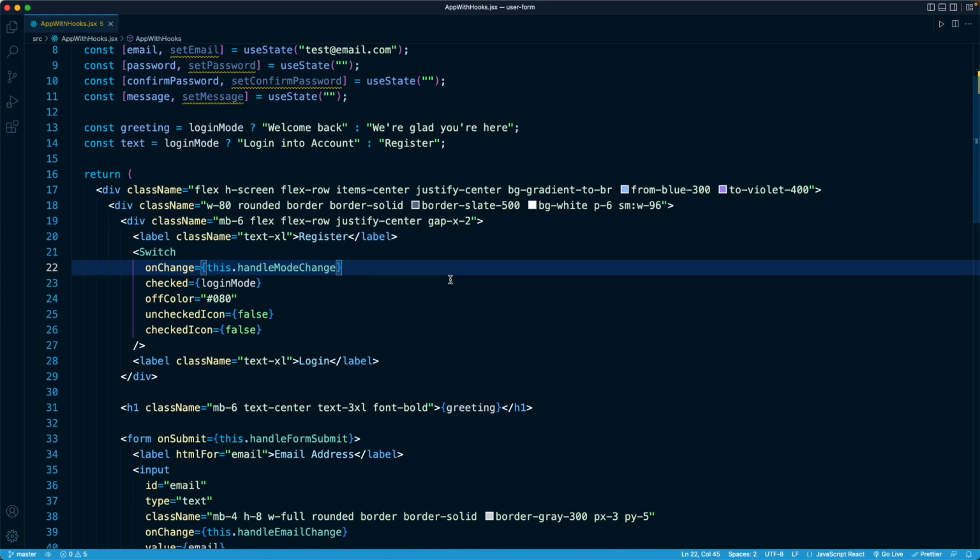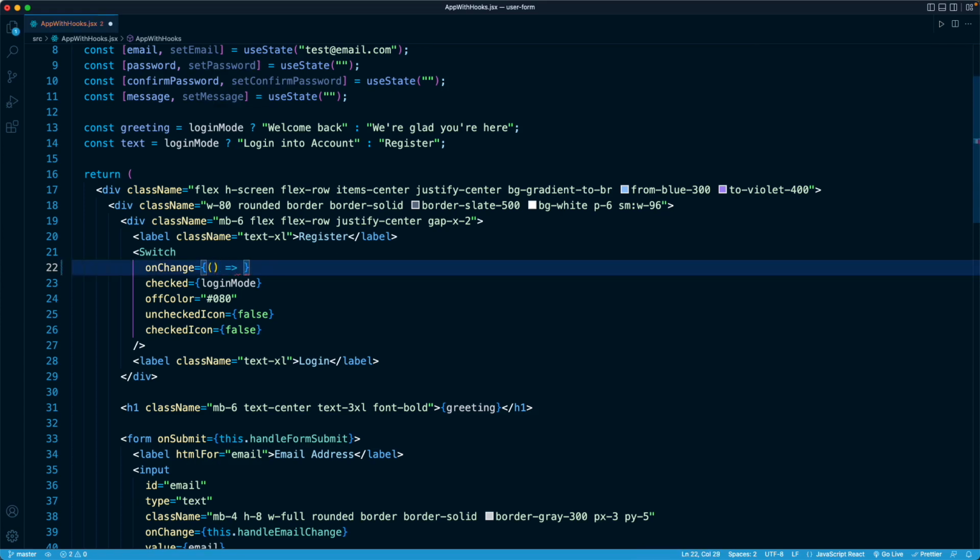So in this lesson, we're going to start to refactor this code to now utilize JavaScript constructs that we can utilize within a function paradigm, right? When we were first learning about event handlers, we saw that we could provide an arrow function directly inline, and the same rules will apply here. So rather than referencing a method, I can provide a function. It's the same idea at the end of the day because it represents a procedure. It's some bit of code to run whenever the user interacts with that given element. In this case, it's the code to run whenever the user toggles the switch. So here, instead of referencing this.handleModeChange, I'm just going to provide an arrow function inline.